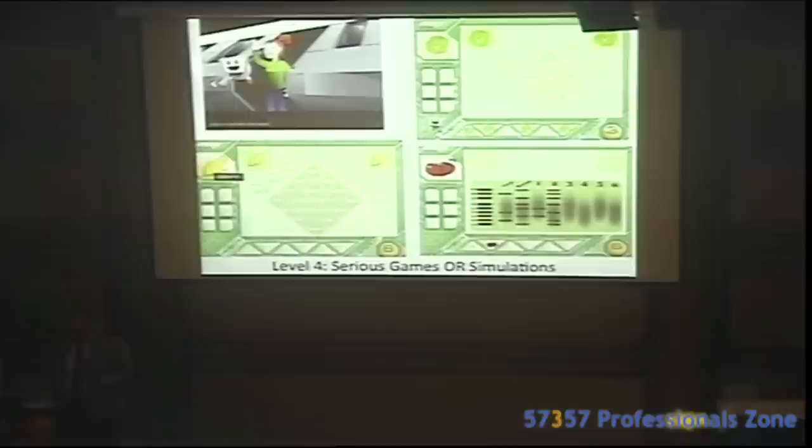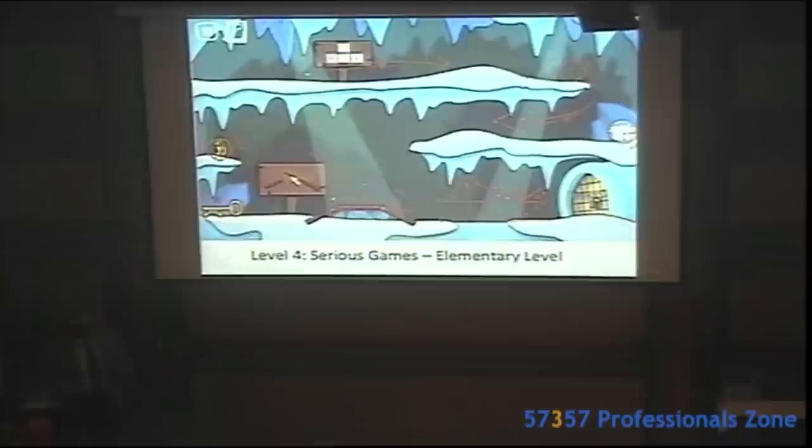We also worked with Disney in one of their gaming environments called Club Penguin, and we embedded a lot of mathematics and science into games that children ages 5, 6, 7, 8, 9, 10 are playing. Again, a very lean-forward approach, also a very expensive approach to e-learning content. But those are some of the kinds of things that you can get in an e-learning experience.